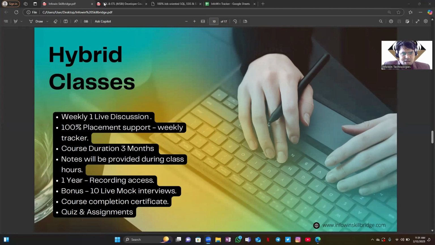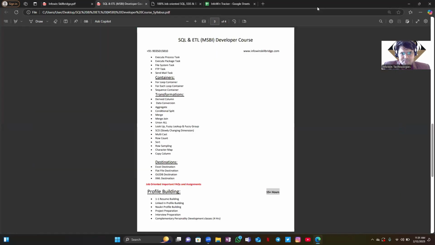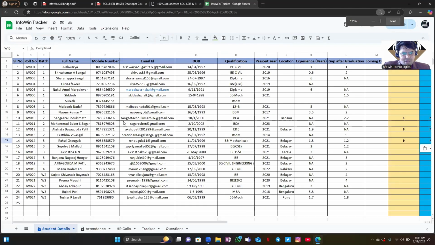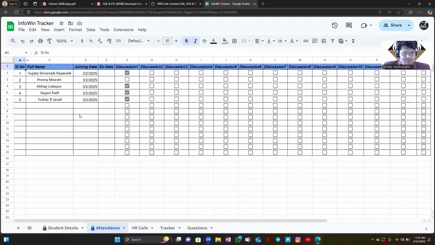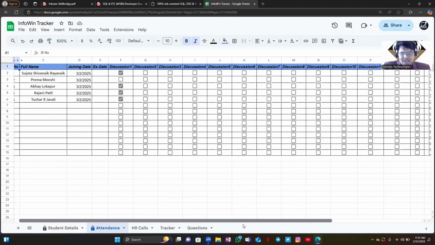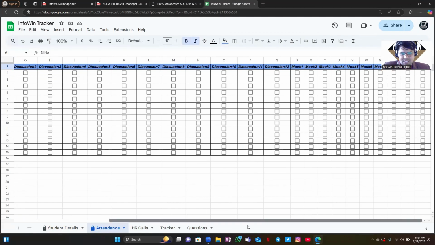On the tracker side, we track each and every student on a weekly basis. We have student information over here, and we track how many discussions you attended, what discussions you completed, and why you were not present. All these discussions will be tracked, and for mock interviews we also track your attendance.